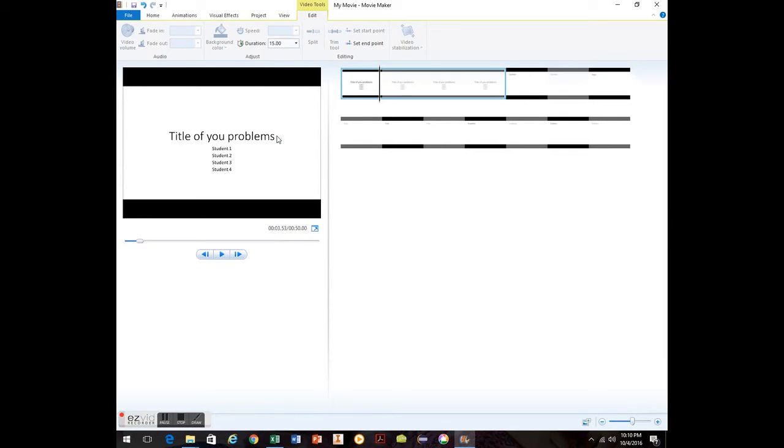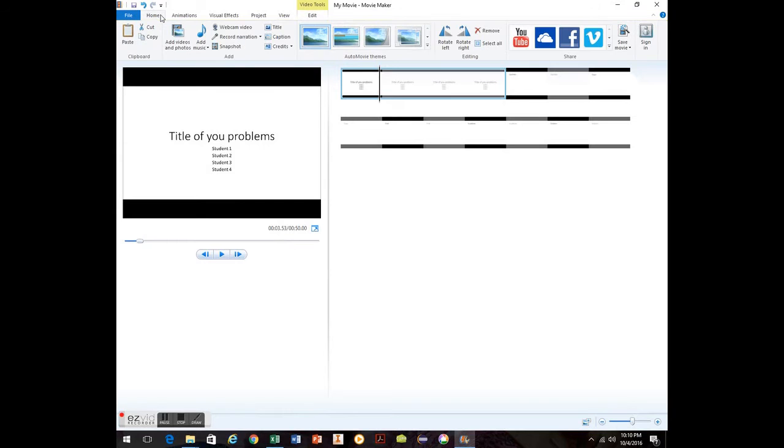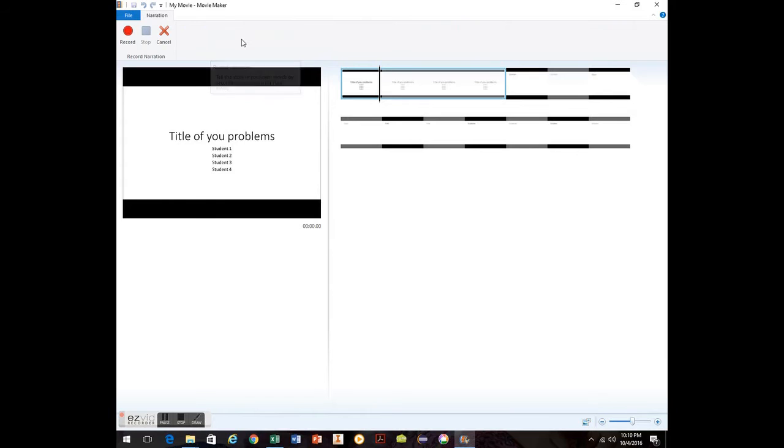So the first slide there, you should tell us the title and introduce all the students. And make sure that you guys divide up the work so that everyone should be speaking throughout this process. And we're going to click on narrate and click record there. So as we are recording, everyone should be speaking and sharing their part of the slide.